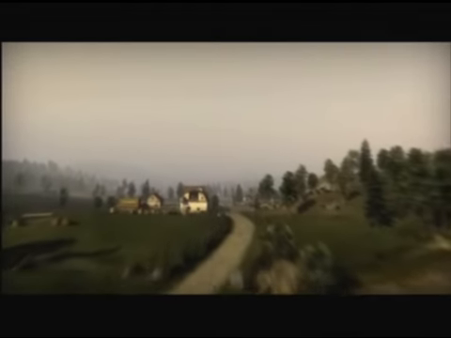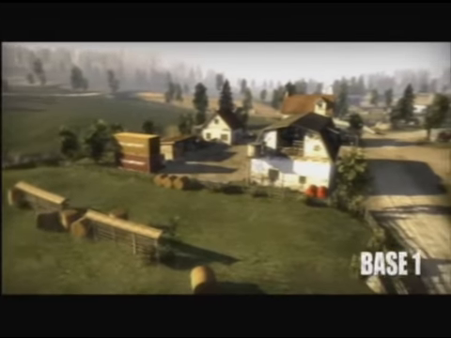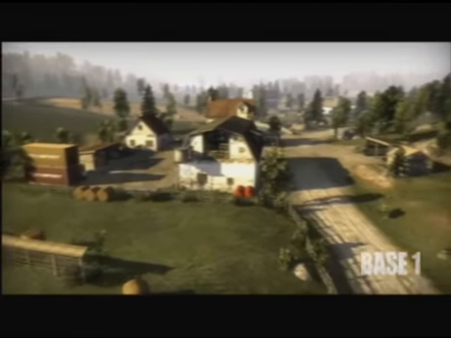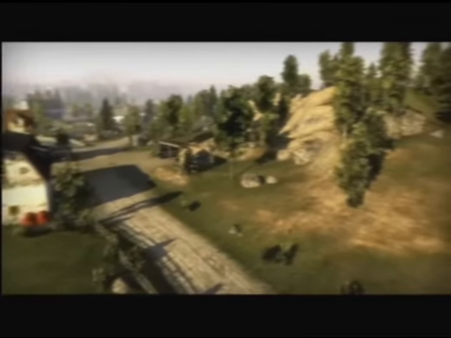This is Harvest Day, which is one of our vehicle-oriented maps. Here we have Russian armoured forces advancing across lush fields, idyllic farms and into the outskirts of a US-held village. Base 1. If you're attacking, remember to flank. You have a field on one side and a wooded hill on the other. It's a lot harder for the defenders to repel an attack from both sides.